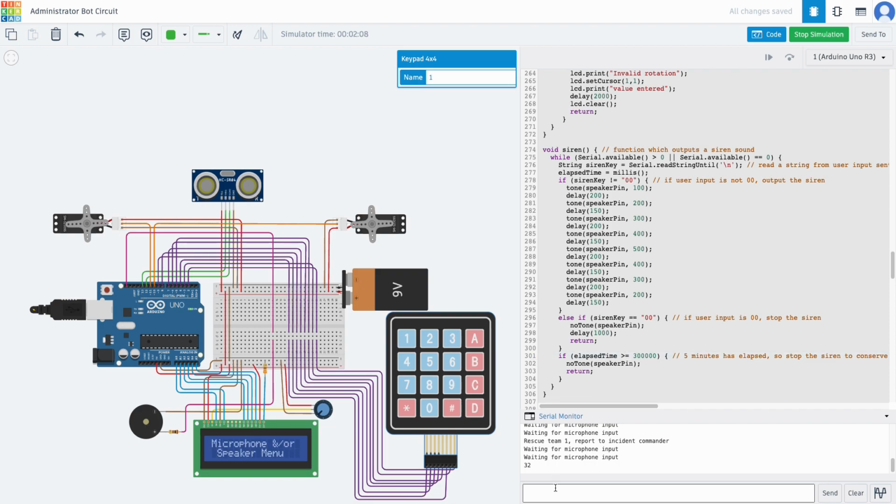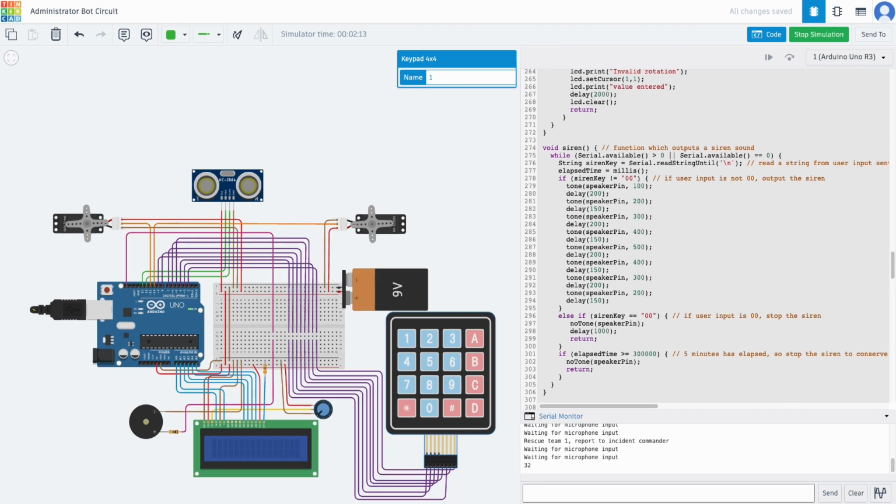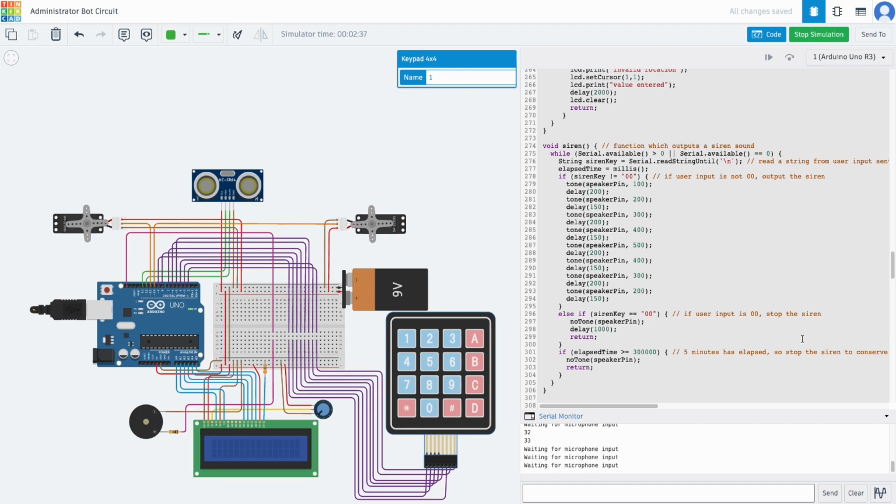The next function in the main menu that connects to the speaker microphone is 33. This function has 3 utilities. It can connect to the individual bot receivers when the bot's name is input into the microphone. It can dispatch indicated individual bots to locations spoken in the microphone, or it can recall all bots. We'll simulate saying recall all bots into the microphone, which the administrator bot will then reach out and communicate to all 4 bot receivers and dispatch them to return to the search and rescue base.